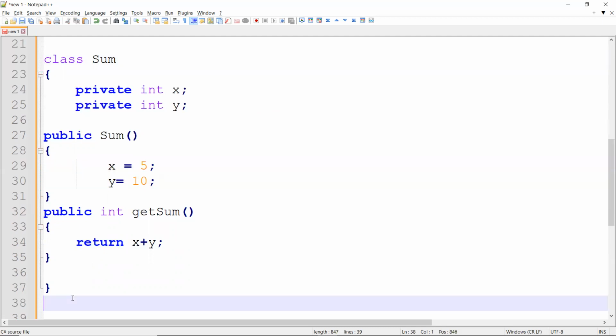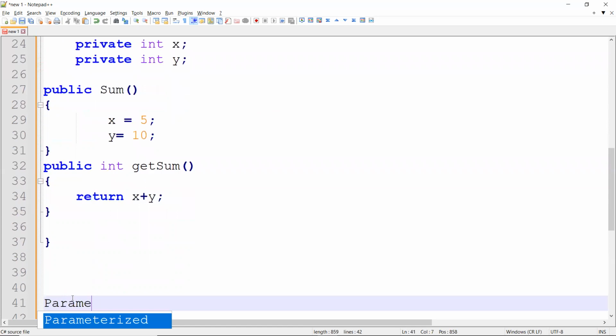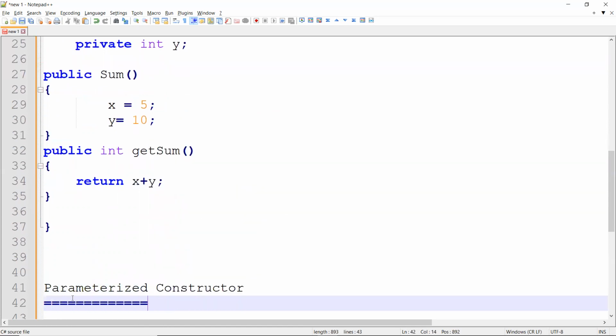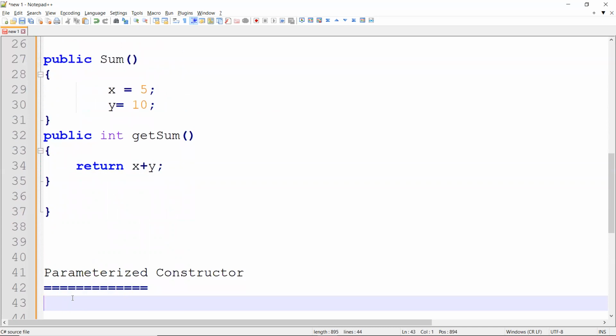Now the parameterized constructor. A parameterized constructor takes one or more parameters. Therefore, it can initialize different class objects to different values.